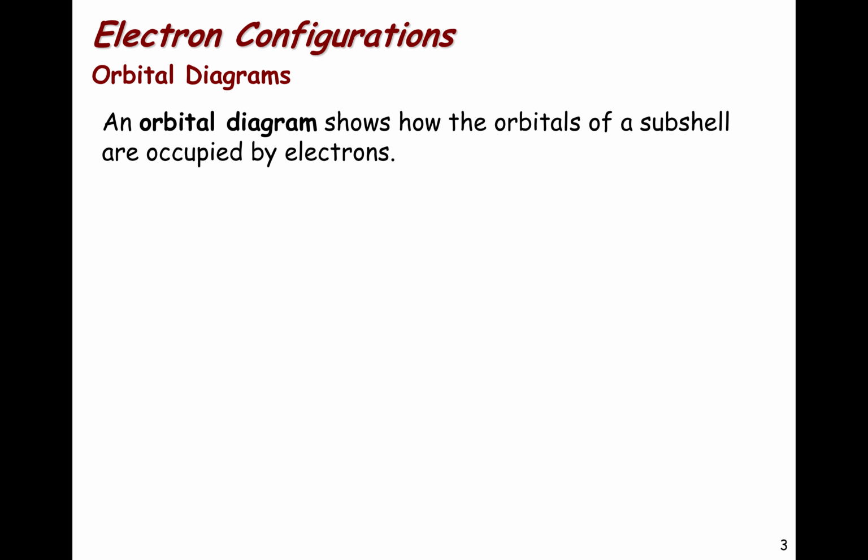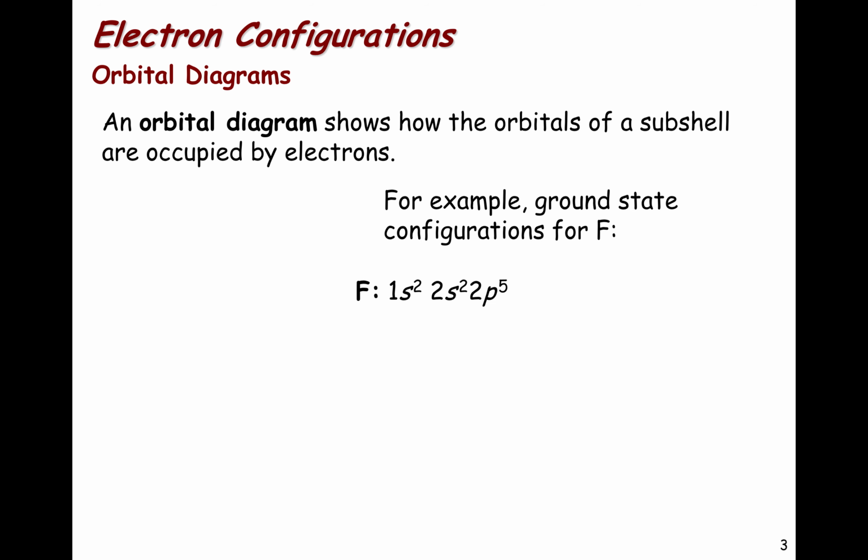In addition to electron configurations, it's also useful to be able to relate them to the so-called orbital diagrams. Orbital diagrams are a shorthand way of representing Bohr's energy diagrams. And so as an example, if we had an atom such as fluorine having the electron configuration shown here, fluorine has a total of 9 electrons, so if you were to add together the superscripts to the right of each of the letters, that would give you a total of 9.